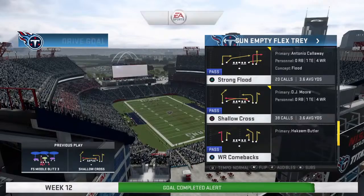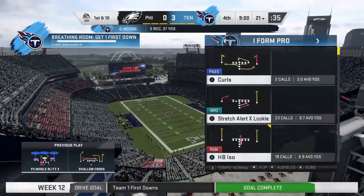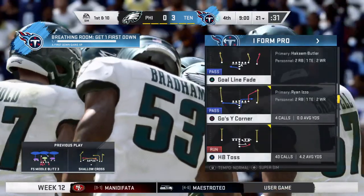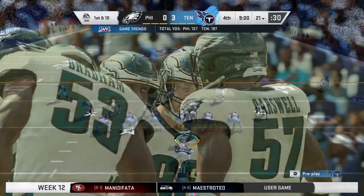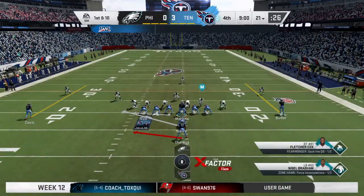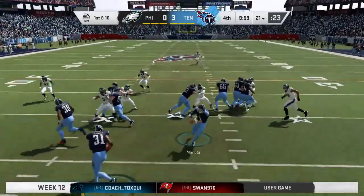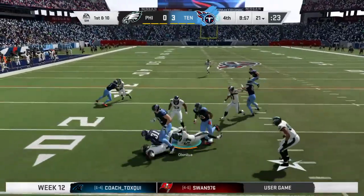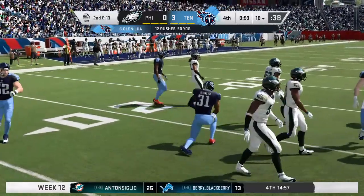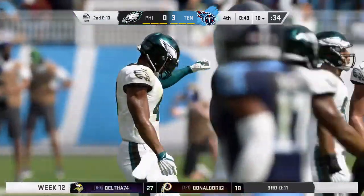Back now in Nashville. It's been a very hotly contested game to this point. Just a field goal separating these two teams as we get set for the 4th quarter. Now they can breathe a little easier, some room to operate as they've got it 1st and 10 now out past the 20. Now they'll run it on the toss. And I think this defense knew what was coming as he is smothered behind the line. Call it a full 3 yards in the wrong direction there.